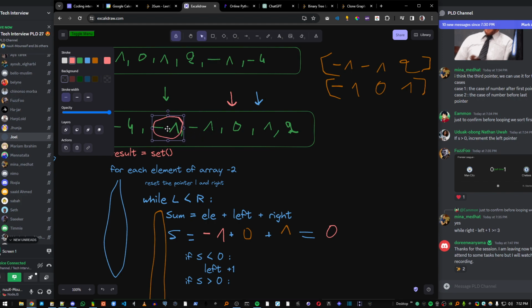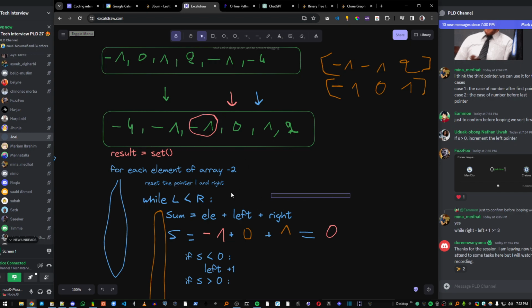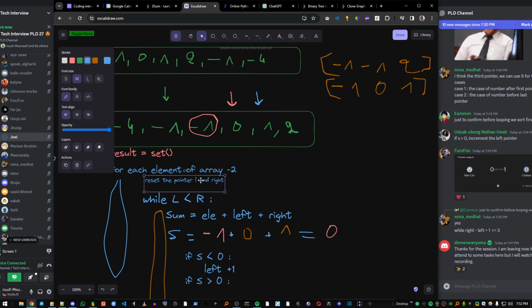If we process the number -1 with -1, 0, 1, 2, it doesn't make sense to process it again because they are the same numbers. So we need some condition here when we loop and it's the same number. We're gonna do continue, like continue to the next number. So what should we write to do that?